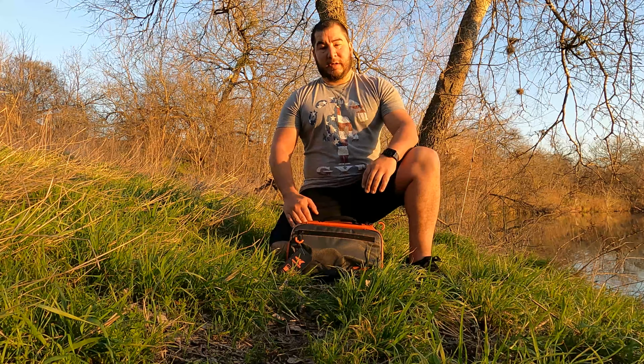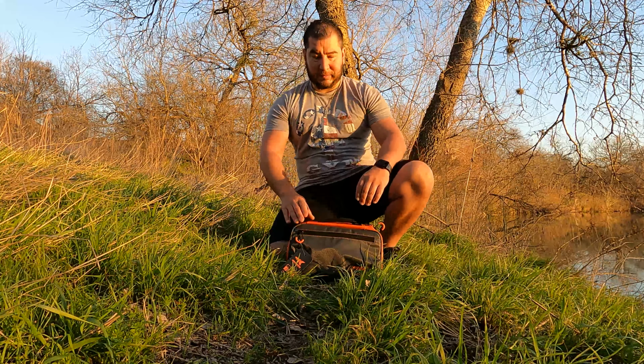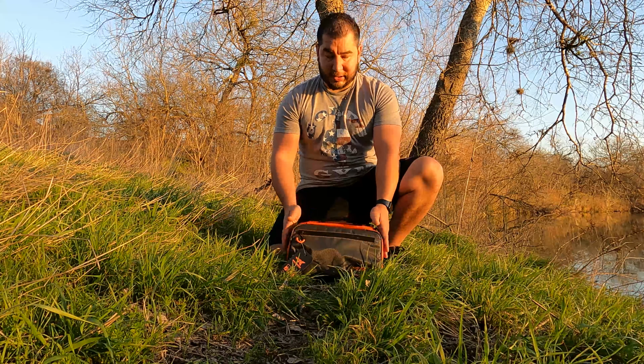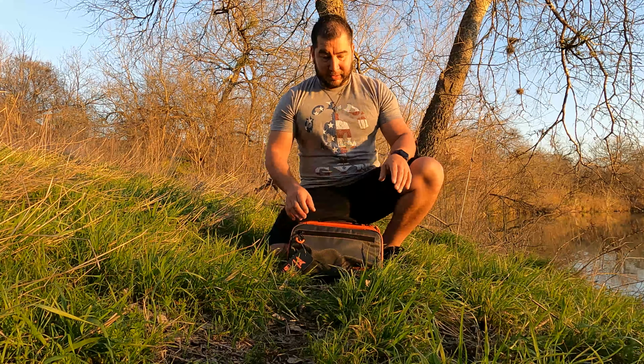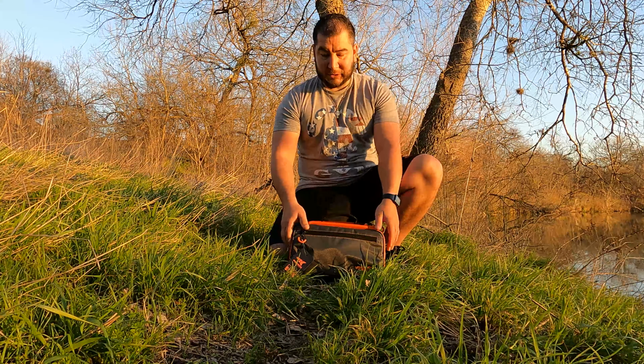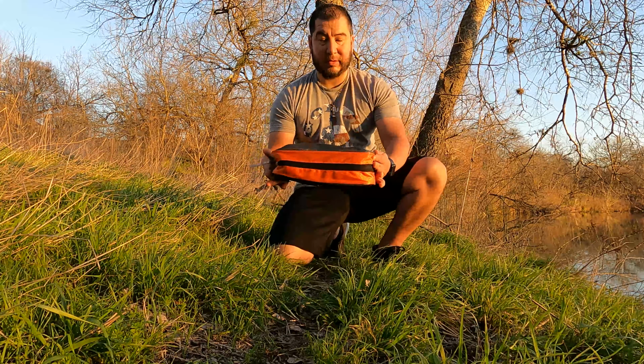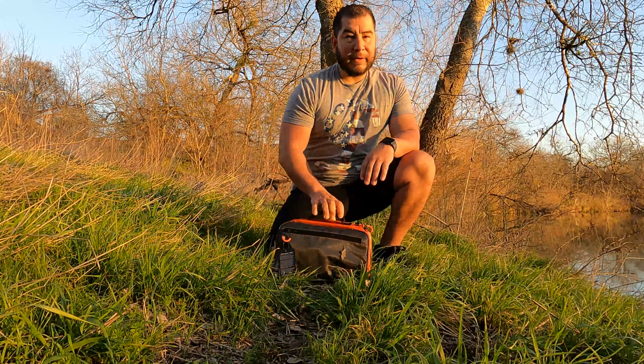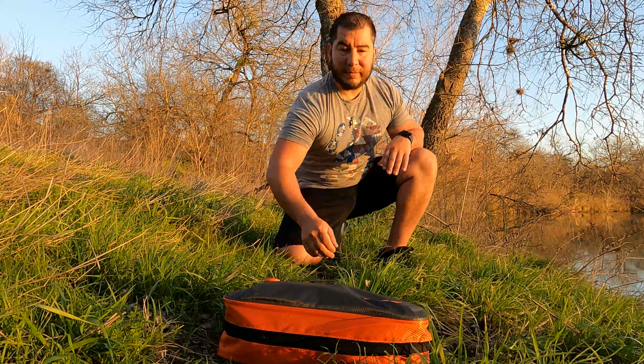So I looked at many different bags, many different options, and the best thing I found was this Kastking Bait Boss. I'm gonna give you a quick look at it and go over some of the things that I like about it. For one, great handle. Two, the size, fairly small, well, medium small. So this can fit underneath your kayak seat, it can fit behind your kayak, fit up front in your hatch, it can fit right in front of you.